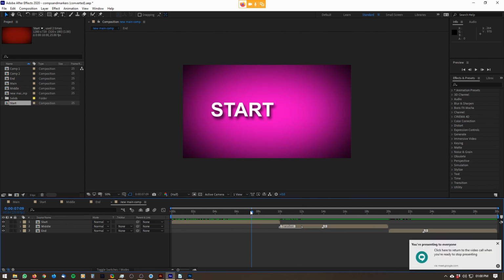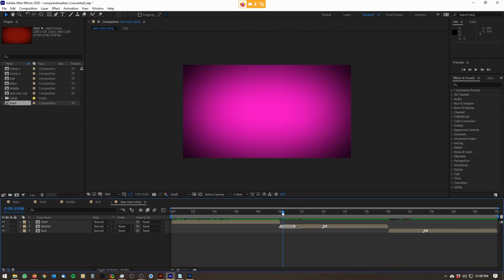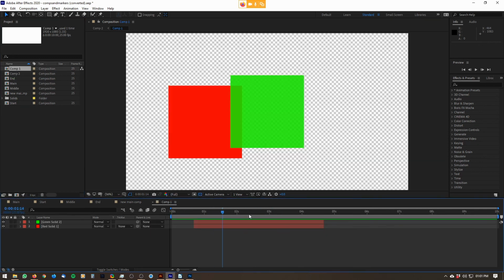You may have seen in this one that I've been showing you, I've got these funny little things showing up on the layers, little blocks and arrows and stuff. So these are called markers, and they're really useful for just letting you know things. Like say you've got a music track that you want to animate to, and it's got a beat or sound effects or something like that at certain points in time. So what you can do is, let's just go to this, just so it's easy for you to see.